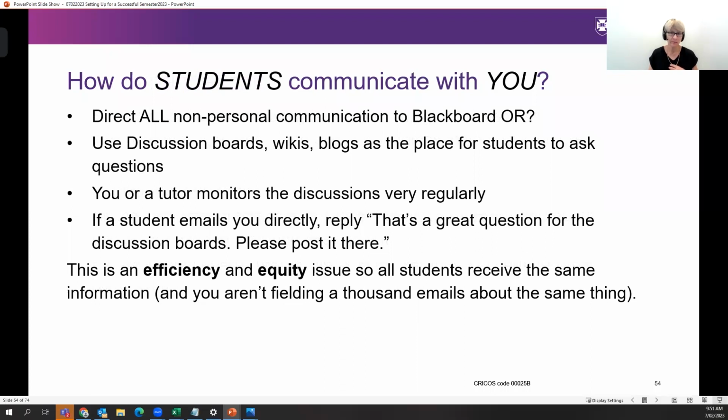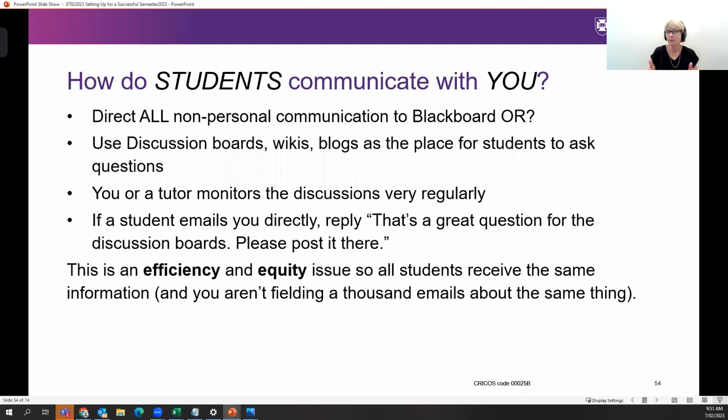Think about who's going to monitor those discussion boards. Is it you? Is it a tutor? Are you going to ask a tutor to do it, one day at a time? Think about how you're going to work that. Again, efficiency and equity.